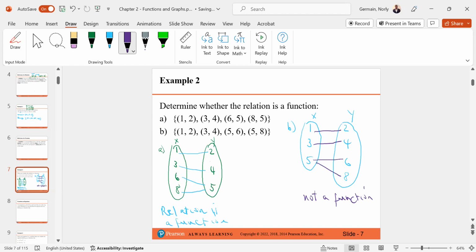And of course, you can continue to do more examples with that one, all right? If you have questions, you let me know because we're going to enjoy doing those types of examples.